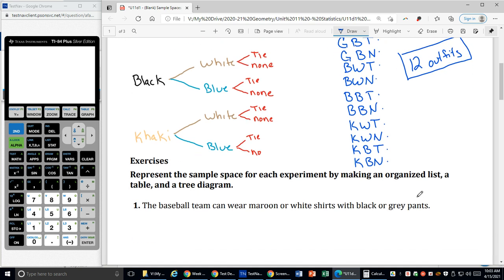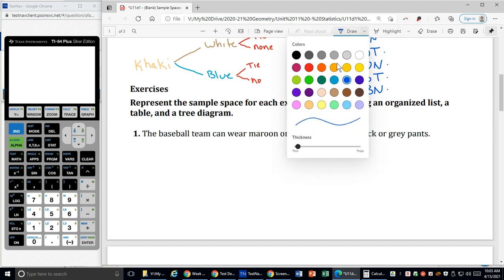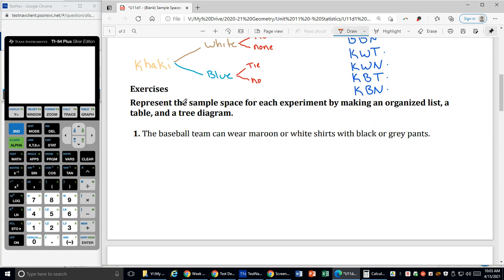Okay, so look at the next example. It says represent the sample space for each experiment by making an organized list, a table, and a tree diagram. So I'm going to start with the tree diagram because I think for me anyways, that might be my easiest one. We're going to say a baseball team can wear maroon or white shirts with black or gray pants.